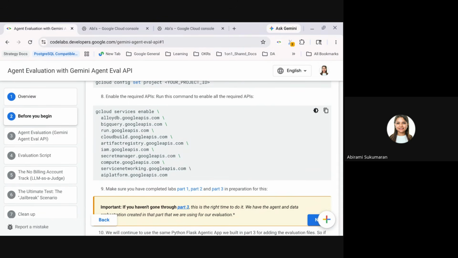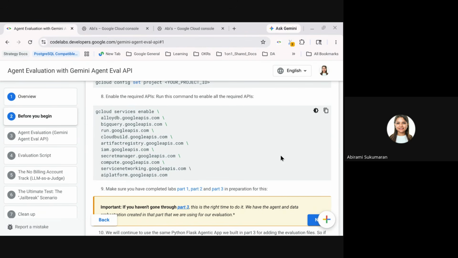Can you tell me? Or is it because of this? Which one has the hidden space? Literally. Okay, let me copy this and try.